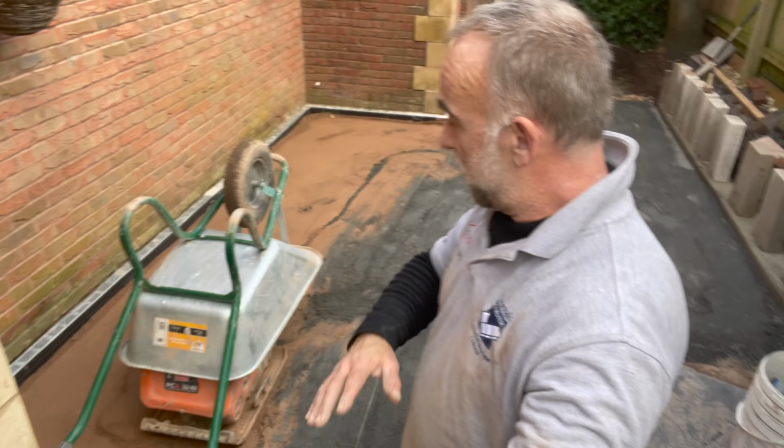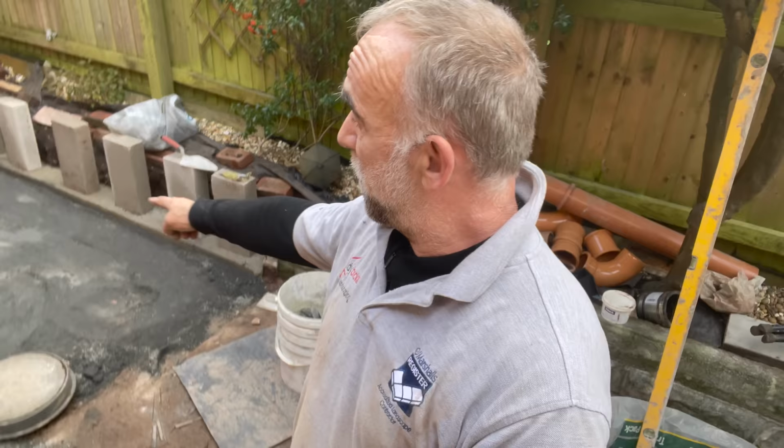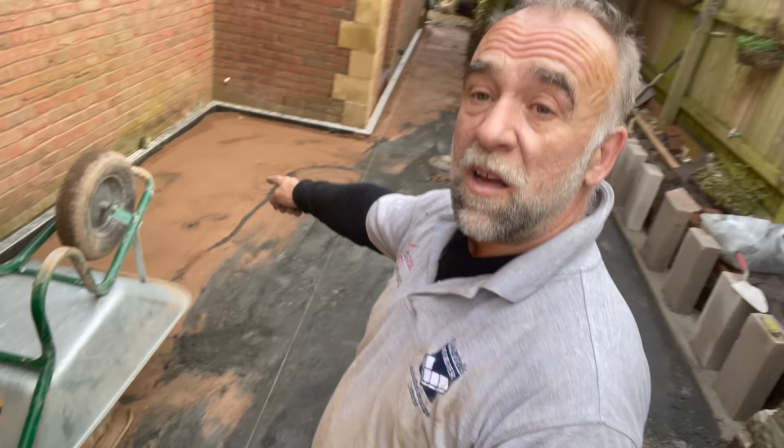Threshold drains are in throughout the job now. I've just been in today to top off the levels with some stone dust because I was a bit short, and I prefer to be a bit short than have a bit too much. And I don't mind topping up with the stone dust because you do get a nice compact finish. But one thing I've got to say, see the difference? That stone there, that's the grano, from B&Q, black stuff. And the other stuff, that's from Travis.